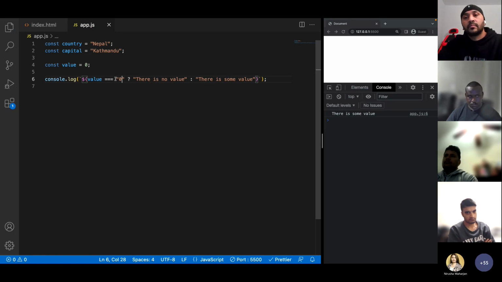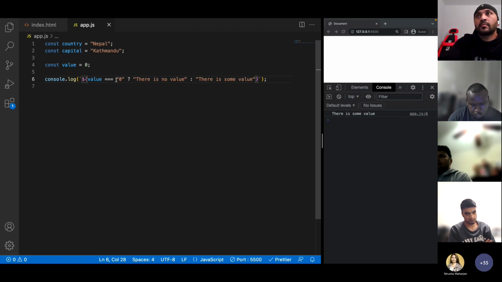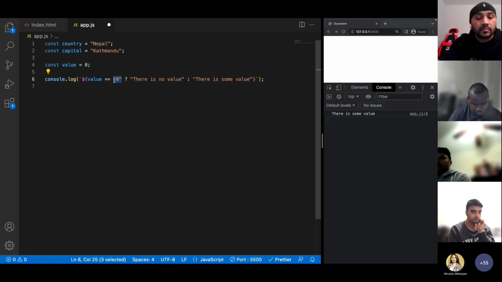So okay guys, if you do not write Number, this 0 with a quotation, it will consider it as a string. Or no, it doesn't matter whether you have quotation here or not. It matters if you have 2 equals or 3 equals here. If you have 2 equals there, then it will try to convert this to number.